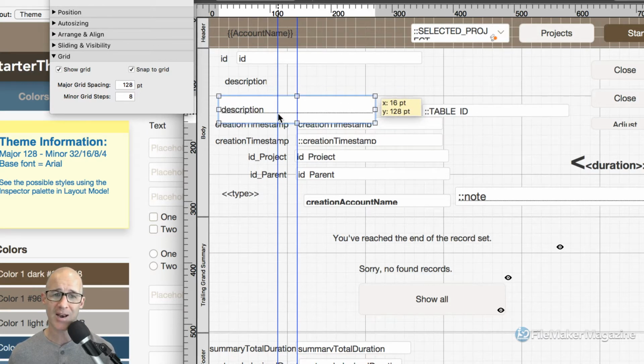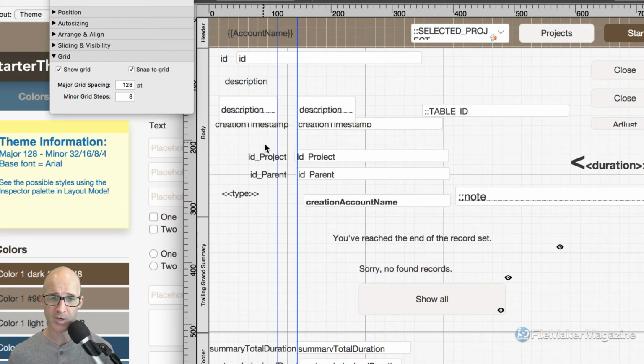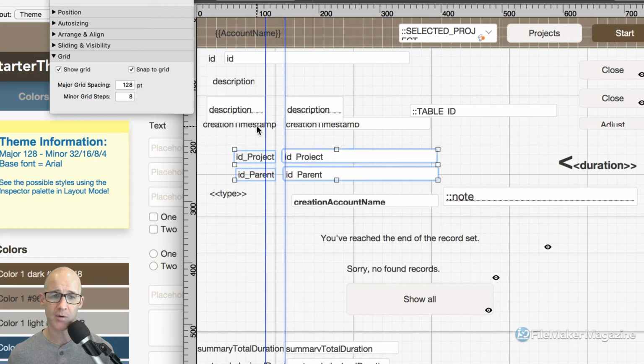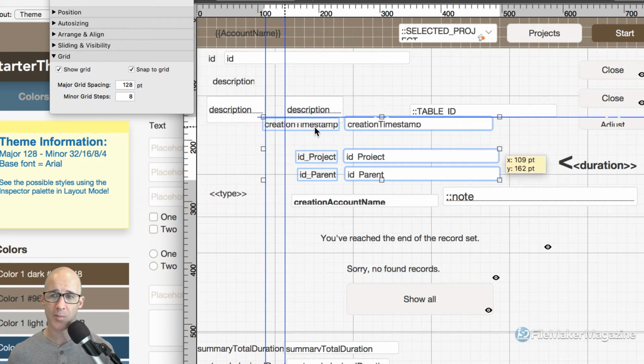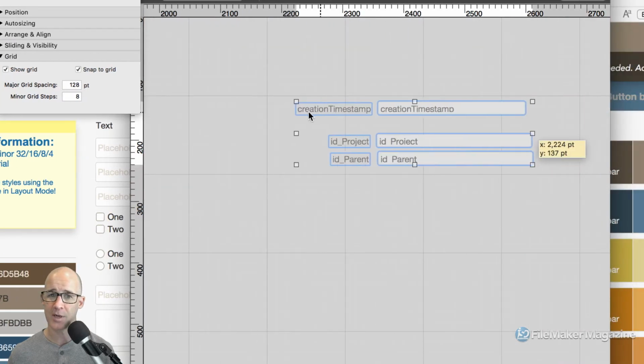So what happens is I now attempt to size my fields in between, as I take a copy of this field and say like that. And we're going to need to get rid of some of these. I know that this one can go, creation timestamp, we're not going to use that. These will ultimately be hidden. Let's start an operation cleanup here so we can start to do our design process. What does operation cleanup look like for Matt? Well, it looks like this.